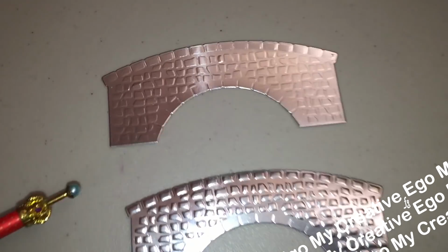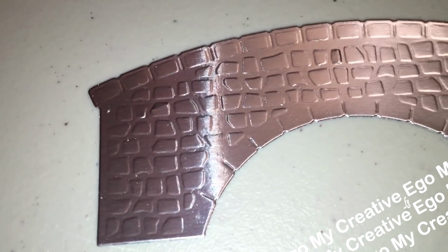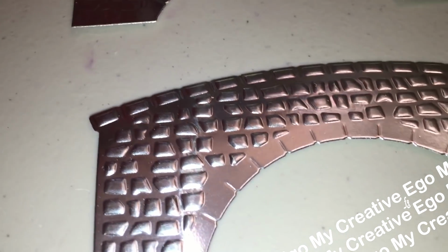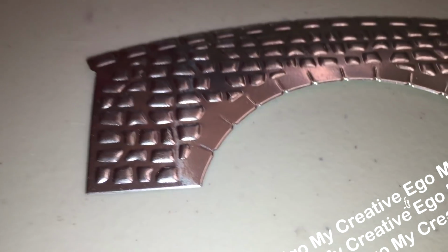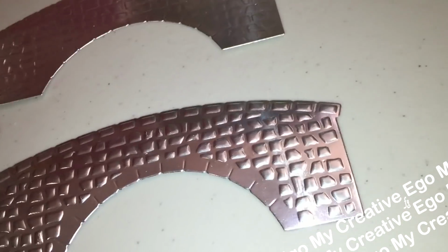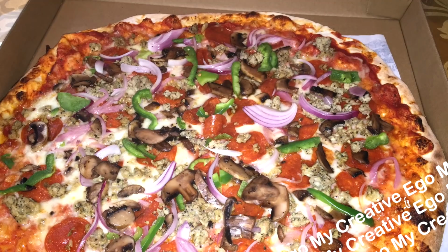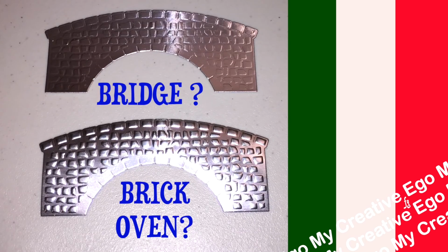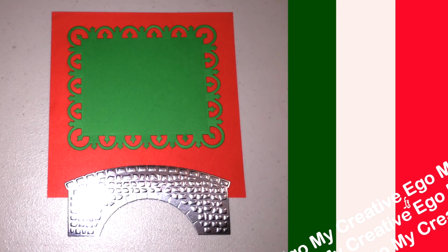Again, it does make a huge difference when you're using an embossing mat. This is without the embossing mat and this is with the embossing mat. It really pops and it has a lot of dimension with the embossing mat on it. I think it just needs a lot of pizzazz. So I don't know whether to think of this as being a bridge or maybe even a brick oven for pizza.